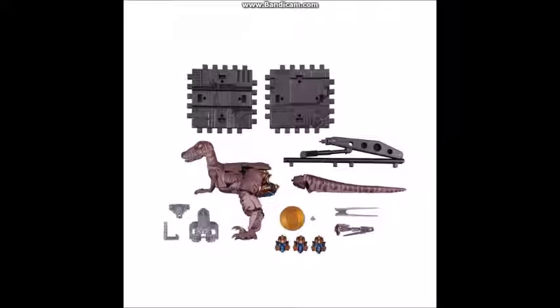Overall, I like that they include the stand. And I do see some clear pieces — three of them — that I can't really identify. Maybe they're for the stand to hold up the dino mode better. But we can already see that the tail is a separate piece, which I'm really mad about. And I hope that the tail is poseable — I really hope that. But I'm afraid it will not be poseable, which would be such a shame.